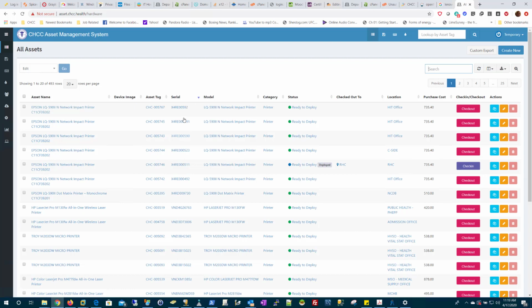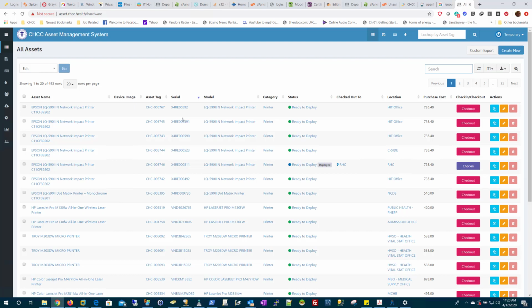Then the serial number, I may be making a bigger deal out of the serial number thing than is necessary, but I do want to emphasize that sometimes it can be confusing to make sure that you're getting the full serial number. And if anything, what we can do is review back to the itemized list that we get from the vendor. A lot of times they'll have the serial number listed there. A lot of times the serial number will be very clear when we look at the label and we can see where it is.